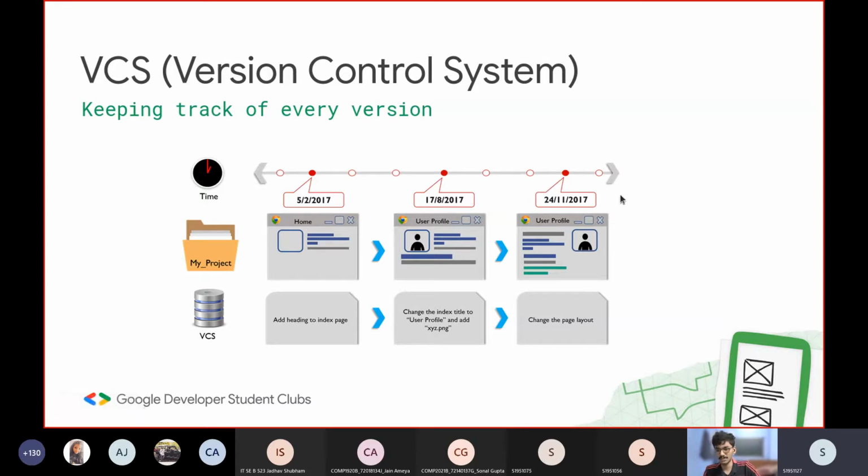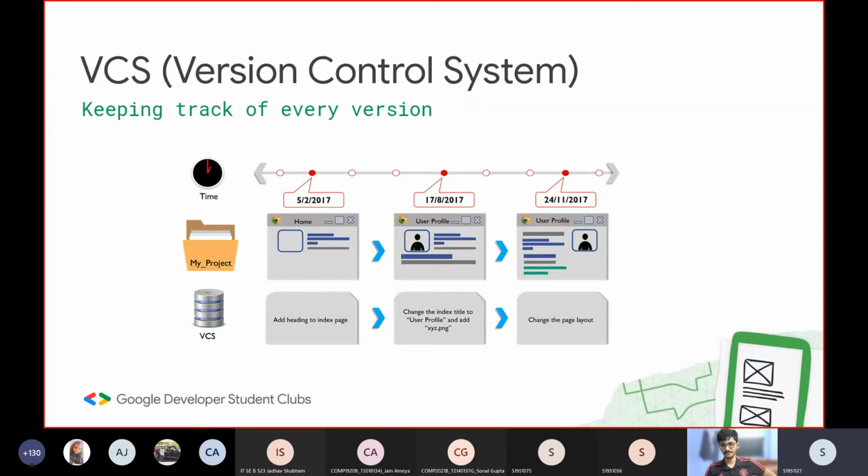Again, on 24th November, you go ahead, you make more changes, you make your website nicer, right? You tell version control what exactly changes you have done. It stores it. But then you think that your 17th August file is much better. So version control gives you the capability to just go back to the 17th August file, right? This is the main idea behind version control. If you don't like a thing, you can just roll back. As I told you, you can Control Z. Commands are different, but the idea behind it is the same. You just Control Z back into it.